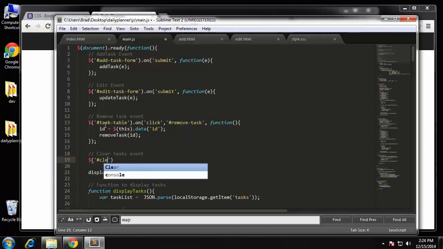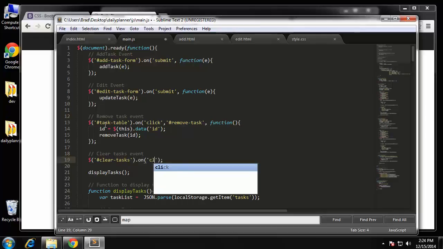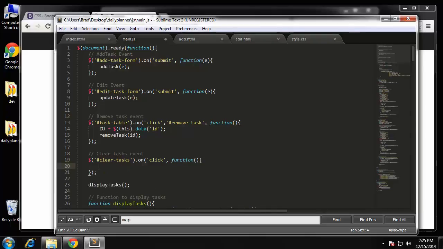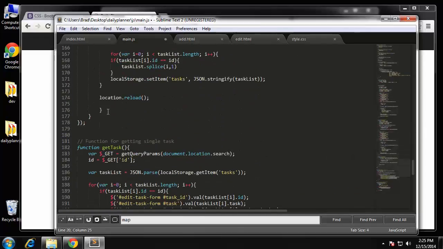Okay, so we want clear tasks, and we're going to say dot on click. It will run a function, and we'll set that to just run a function called clear all tasks, and then we'll put that down here at the end.